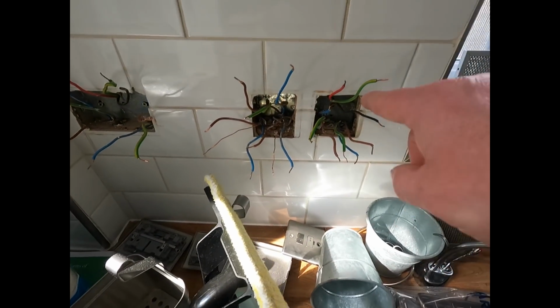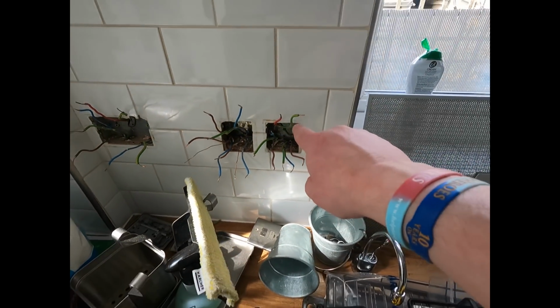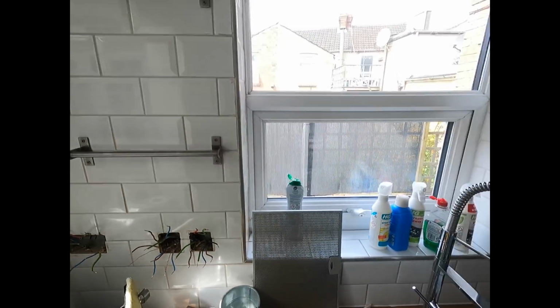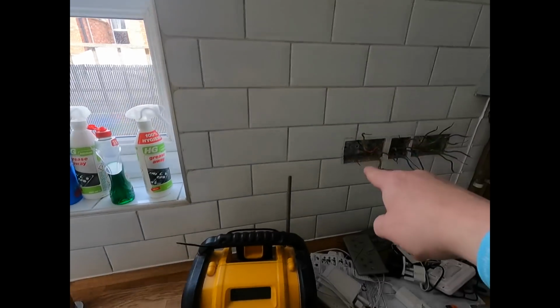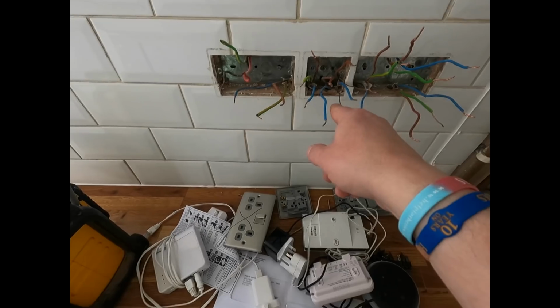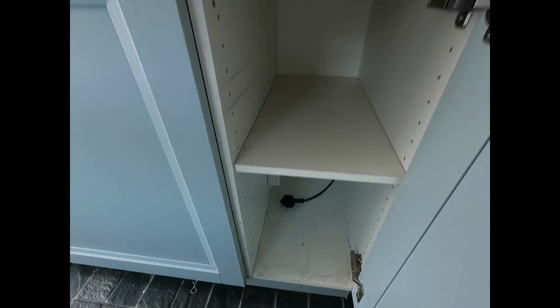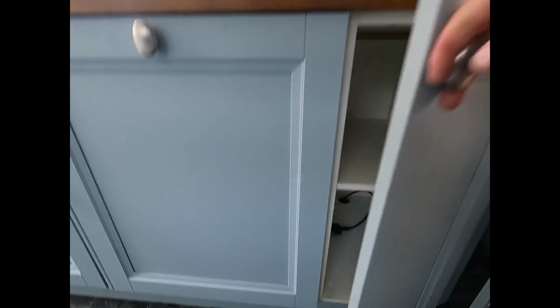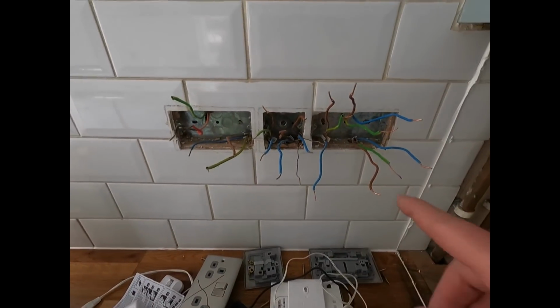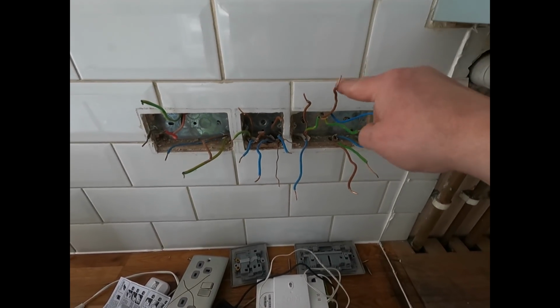So one of them is doing the other on a fuse connection unit. Jumping over here, coming from here, going up, over, down, coming out here, then jumping across to the FCU there, which is feeding the dishwasher socket just there. And then this is our return path to the consumer unit, that one.